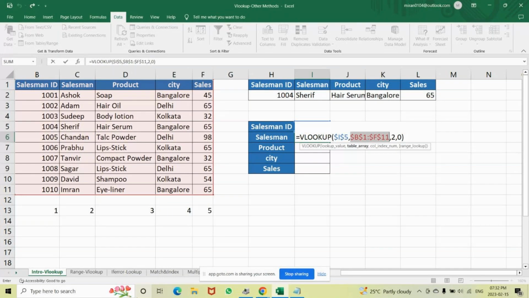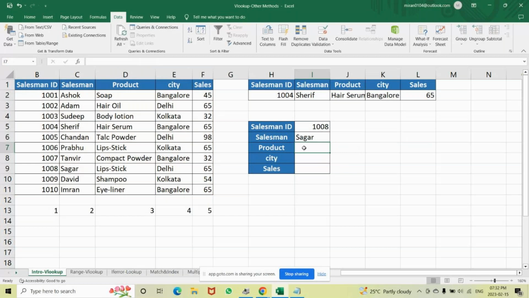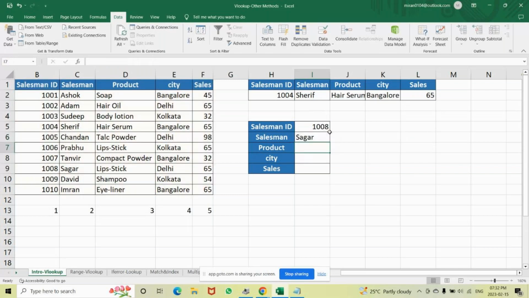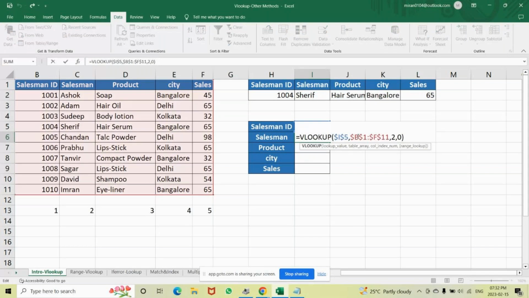If the salesman ID was in the form of horizontal, then you should have done HLOOKUP, ma'am? No, that is not for the salesman ID. When you are selecting a table range, this table array that you are selecting now is a table, right?